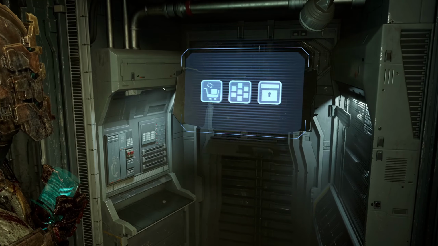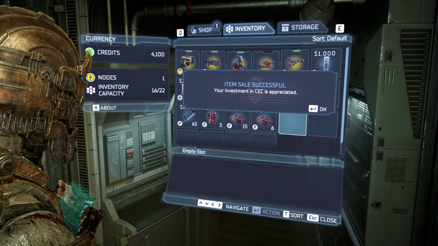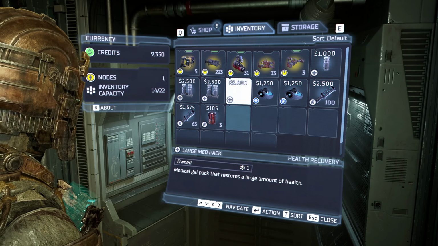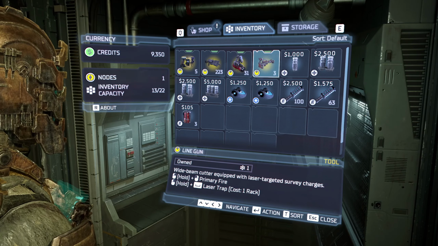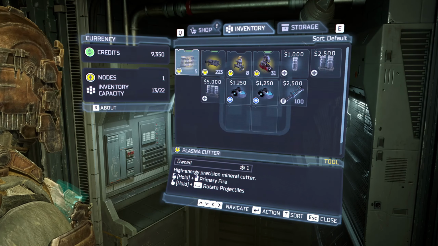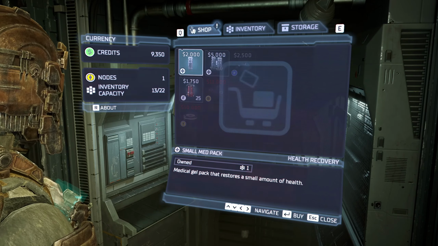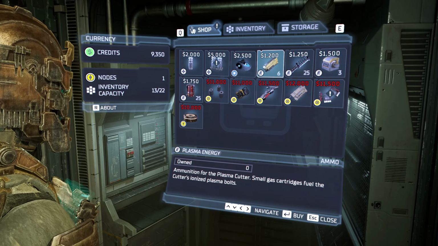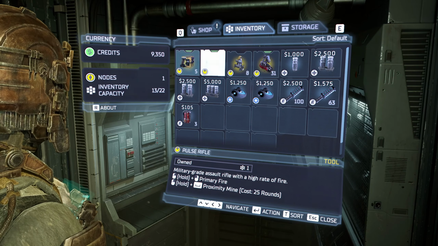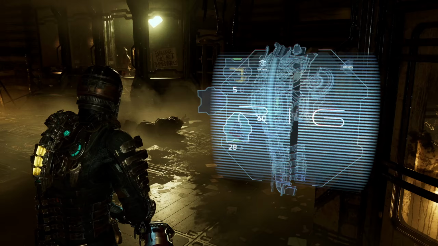The line gun to me isn't that fun to use, so I probably will sell the ammo for it. Make some good cash. I'll probably sell the contact beam energy. Put them both away. They're a fine weapon, but I like the Ripper. I like the flamethrower. I like the plasma cutter. Can't actually sell the weapons. Sell the ammo.